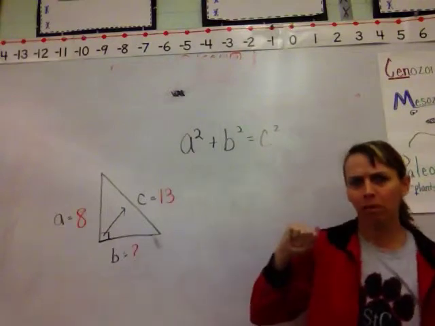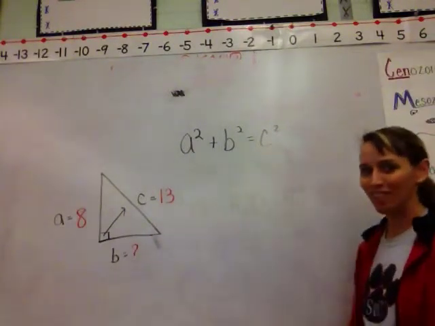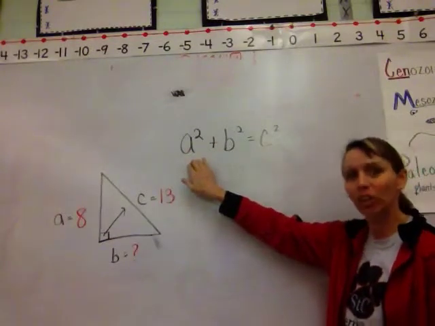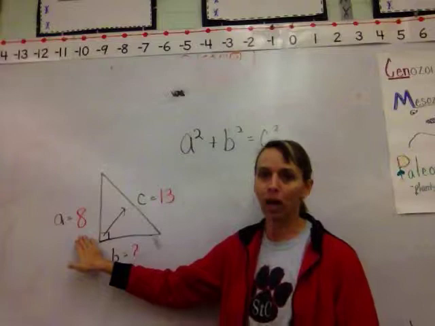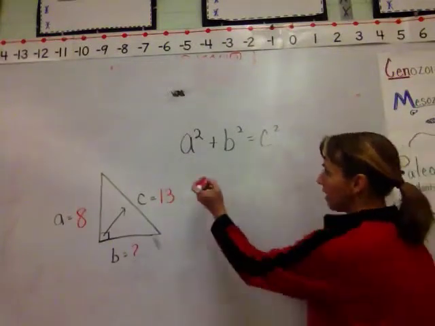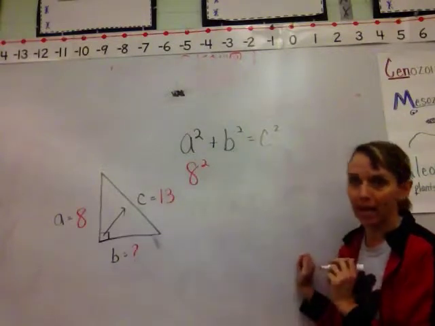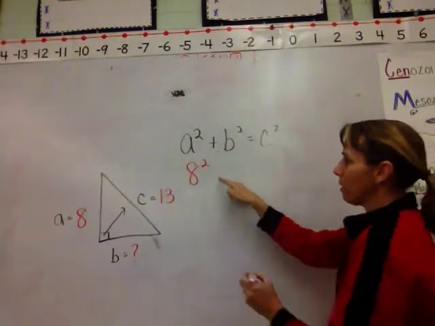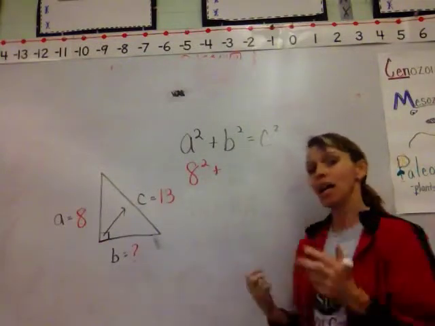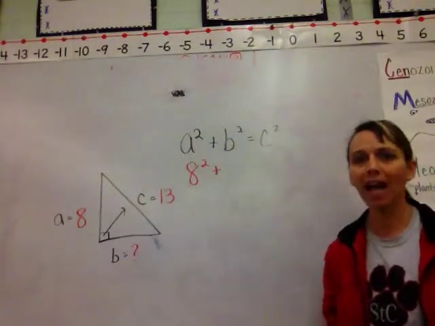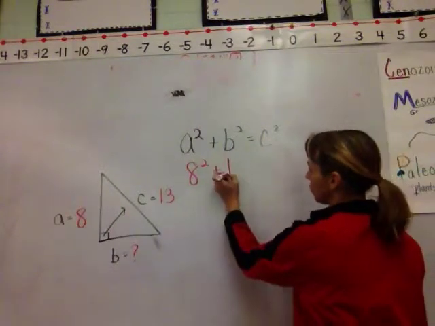A squared plus b squared equals c squared. All right, so I'm using that formula, a squared, and I look to see, do I have the a yet? And I look over here, and yes, I do have the a. So that is going to be my 8, and I'm going to put squared next to that. Next, I'm going to bring down my plus sign, and I'm going to check to see if I have a b. And I do not have the b at this point. Since I do not have the b, I'm just going to leave b squared written just as is.